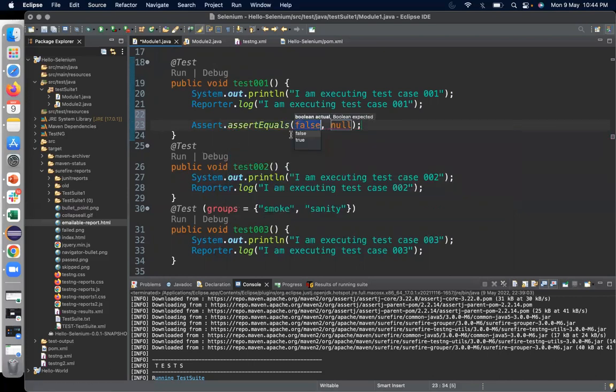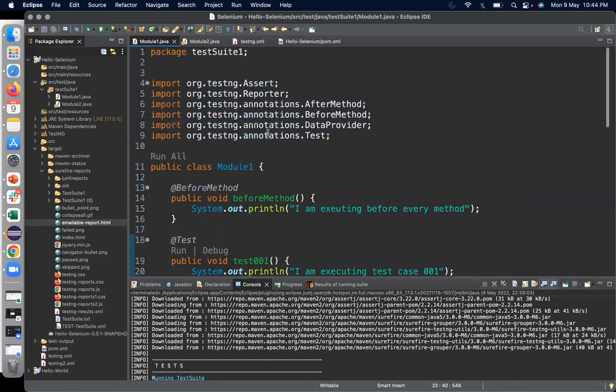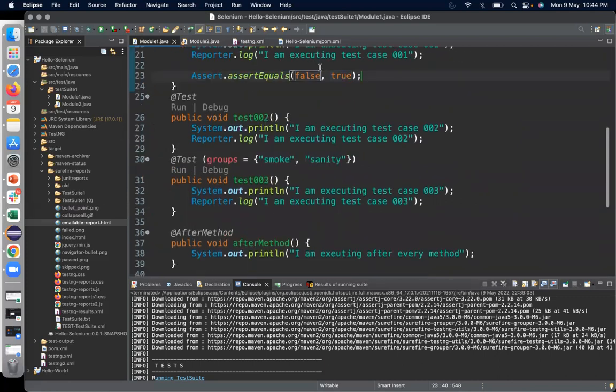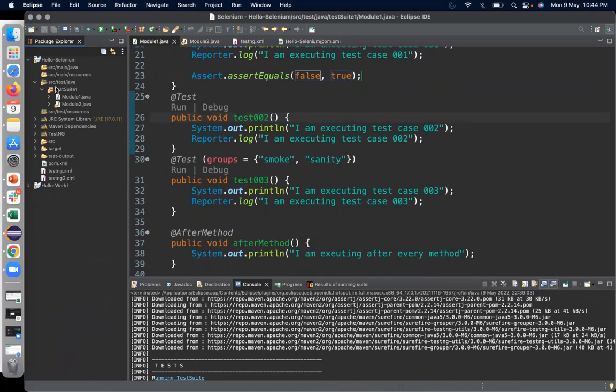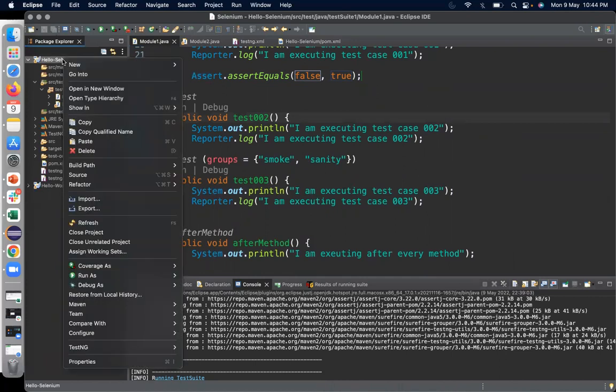So I'm going to compare true with false. Now, if I execute this test case 001, it will fail because I'm comparing true with false, which will always fail. Let me execute the test case anyway and see how it is reflected in the report.